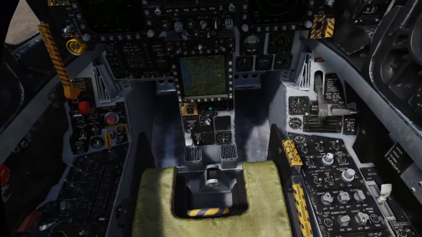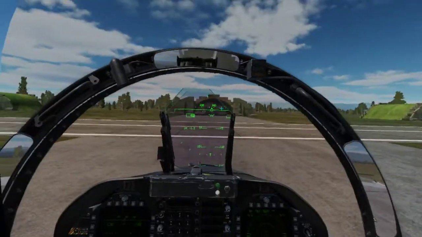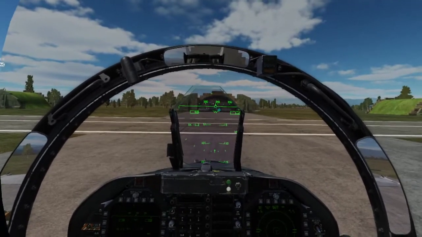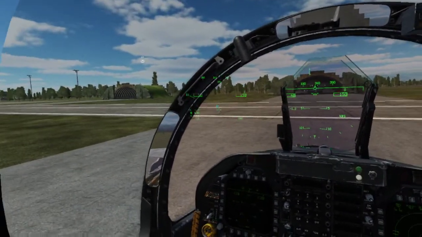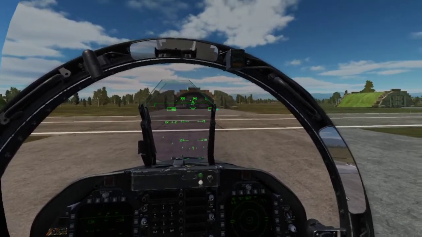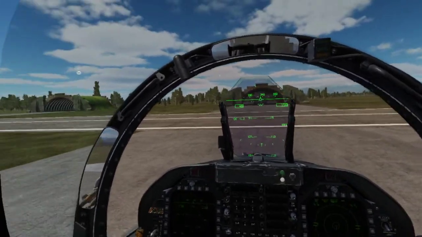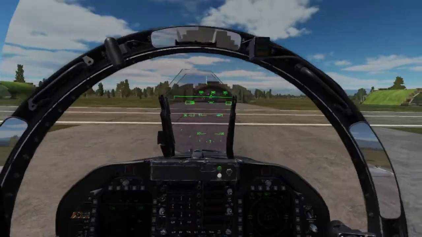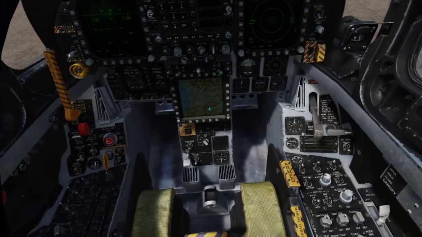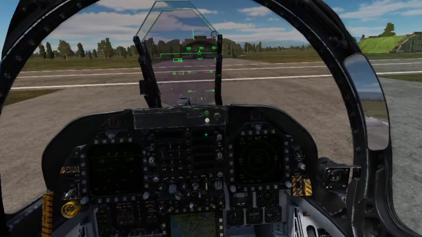Yep. Below those buttons, we've got an ECM knob. Yes. This is for your self-protection jammer. So, right. The Hornet has an internal jamming system. It's not as powerful as a dedicated pod, or certainly not a dedicated aircraft, which is why it's just called self-protect. Yep. But it is quite powerful for what it is. There are two main modes. There's REC and XMIT.